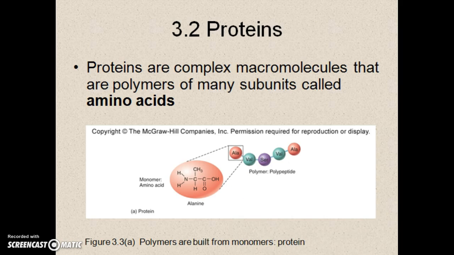The first macromolecule we'll go over is proteins. And so if protein is the puzzle, then the puzzle pieces are subunits that we call amino acids. There are 20 amino acids in existence. Our body makes approximately half of those amino acids. So the other remaining ones are ones that we need to get in the food that we eat. So if our bodies or our cells need to make more proteins and need certain amino acids, some of them can be synthesized by us, but others we have to take in from the food that we eat.